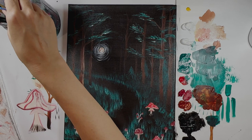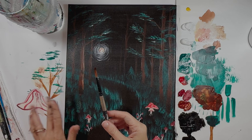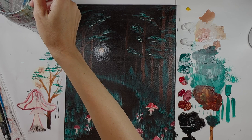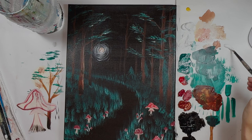And then for the last step, we're gonna add some stars. So if your water is dirty, go ahead and clean it out. Okay, so for the next part, we're gonna add in some stars. For this, I'm gonna use my size 7 pointed round brush. There's lots of ways you can do this. You can paint them one by one. Some people like to use toothbrushes. I just use my brush and I go straight from my water. And I'm gonna take some of my white paint, and then mix it around with water until it gets to be like soupy ice cream.